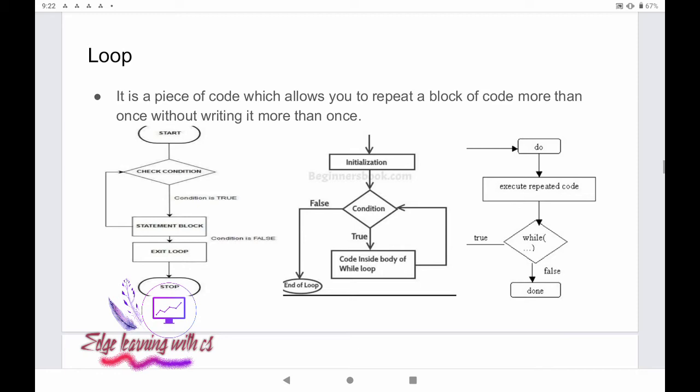If you are going to print the numbers up to 1000, then you can't write the commands like print 1, print 2, print 3, print 4. In these situations, we have to use loops.